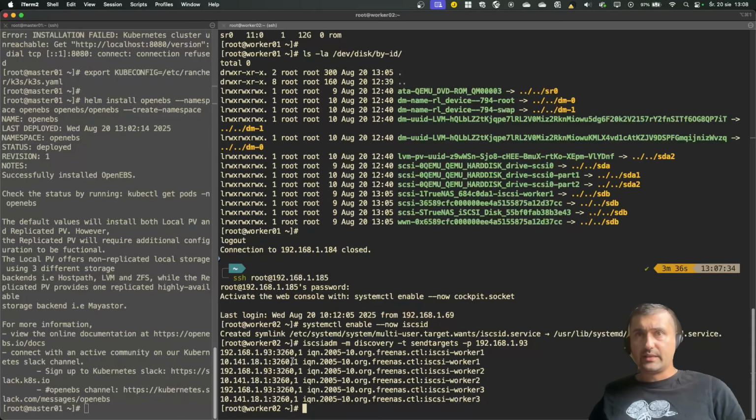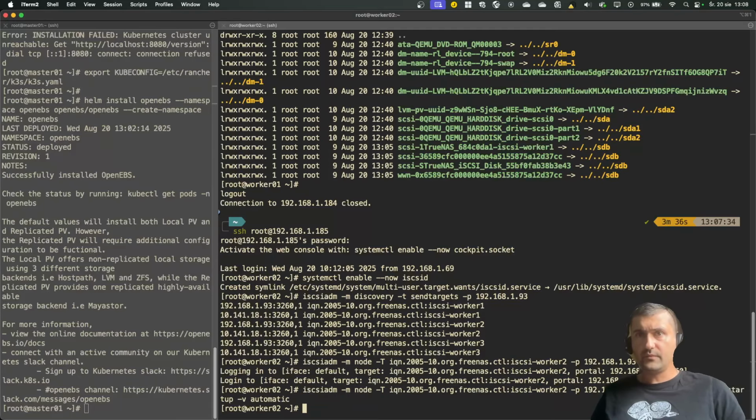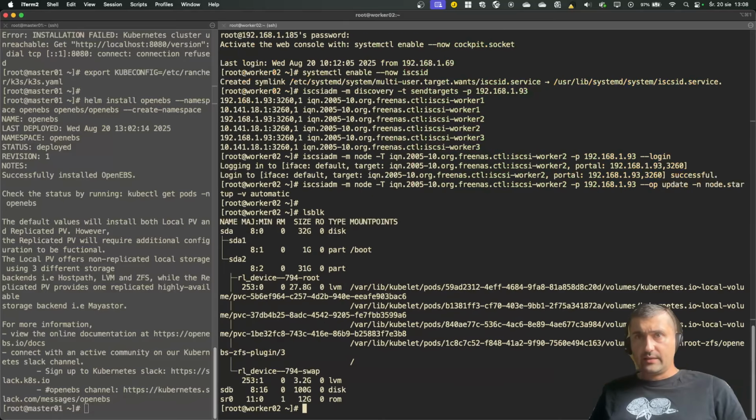Then let's do the login with the Worker 2 IQN. Okay, Worker 2 is fine, and then let's do the same update to auto start the resource once the server is restarted. All right, and lsblk, same. Okay, we see also the disk, 100 gigs, and ls -la /dev/disk/by-id, and we have the Worker 2 ID, which is also something I wanted to get and note.